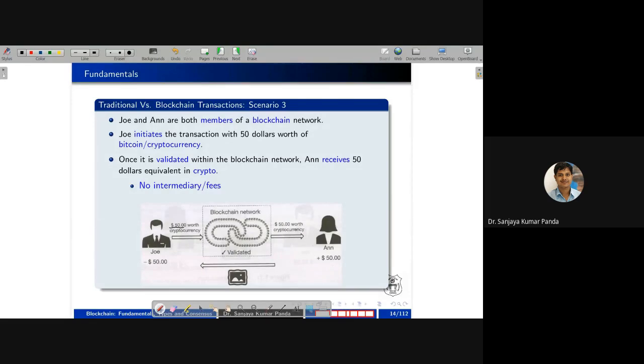The same 50 amount which you want to transfer from the sender to the receiver, the receiver has received in the form of crypto. And there is no intermediary fee, there is no trusted third party in between the sender and receiver. So in between the sender and receiver, what we have? We have a blockchain network. And once Anne receives, verifies, and sees that the amount is credited, like in the online transaction, she sends the painting to Joy. Here everything is maintained in the blockchain network, and Anne can verify whether Joy has sent that amount or not. Similarly, Joy can also see whether Anne has received that amount or not. That is the type of transparency the blockchain network provides.